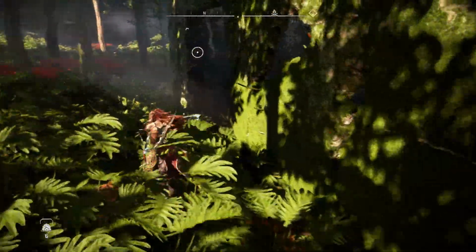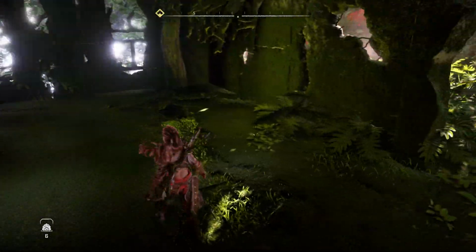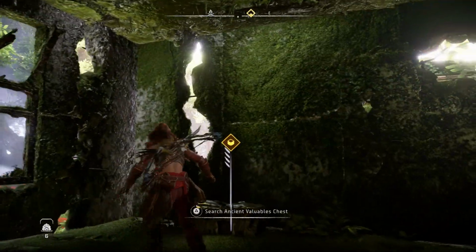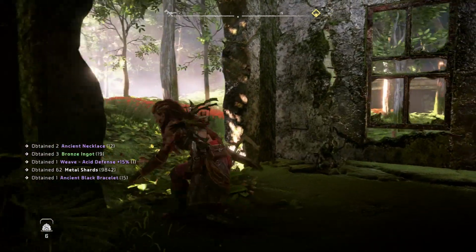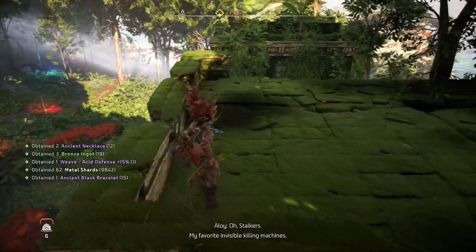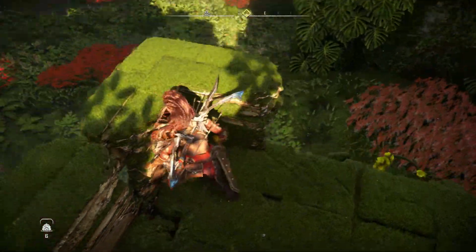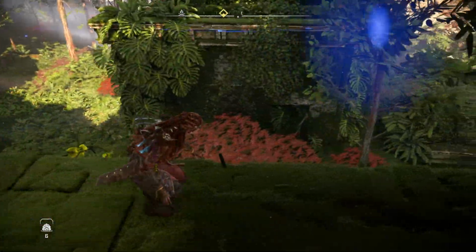All right, I'm going to sneak my way in here. Here we go. Oh, that is definitely something going off. But wait a minute. I thought there was going to be some... Oh, there is a chest in here. Okay, that's what I thought. Crap. That's not good. It's a lot of Weaves in there. Not that I'm actually using them. Climb my way up. My favorite invisible killing machines. I know, you love them, Aloy. They're your absolute favorite. There's that one over there.